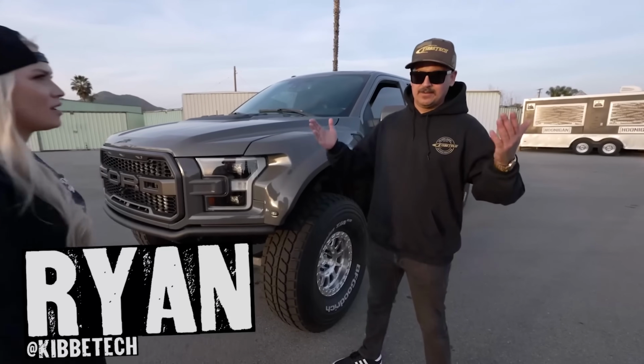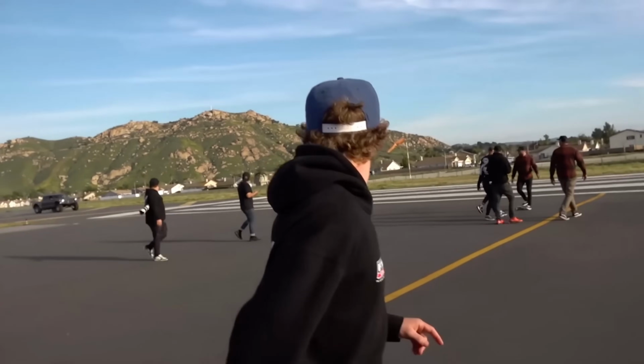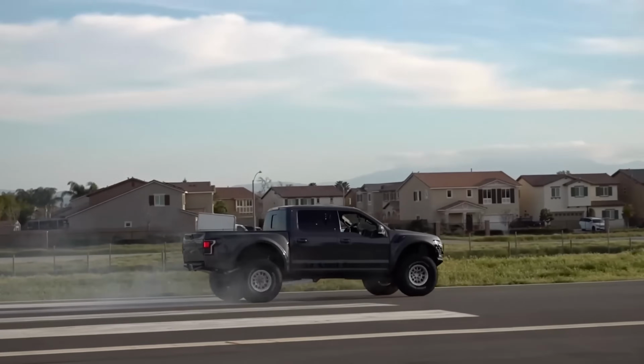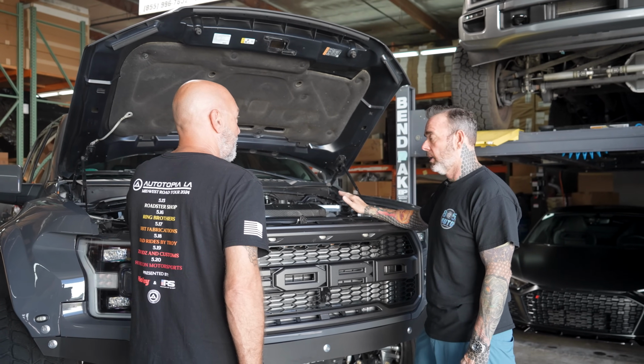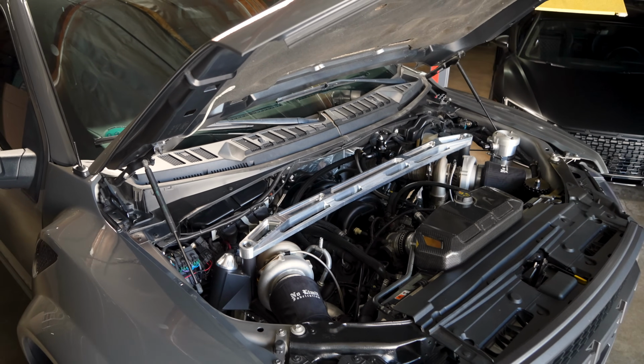I let Mr. Kibbetech take it to a Hoonigan this versus that. And on the test hit in 4-wheel drive, he shot the rods out of it. The guy told me, don't put that truck in 4-wheel drive with big boost to it. It lived at 1,000 wheel for 3 years, and I never took it out of the 19 PSI file. Wow. So then when I put a built engine in it, it's a full forged everything. It's a big 1,500, and it stays under warranty. So now, if you want, you can throw it in 4-wheel and you don't have to think twice about it. And we will today.